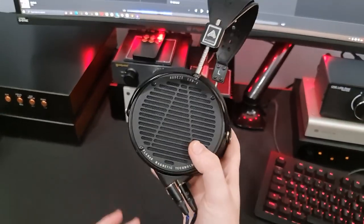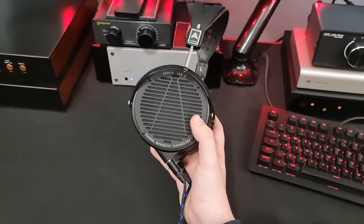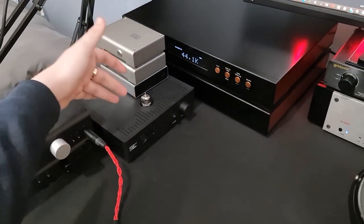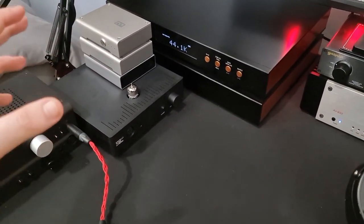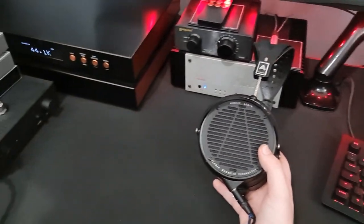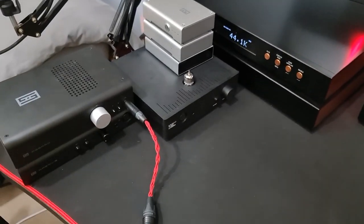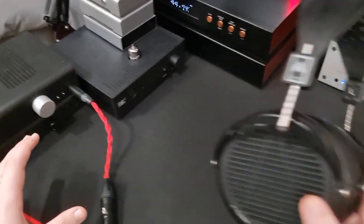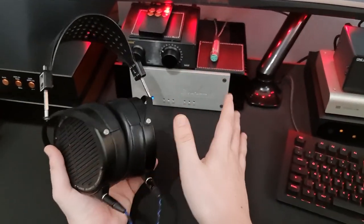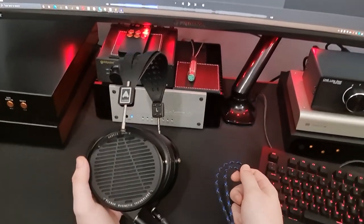If you're using USB Audio Player Pro on a phone or something, you can try them out. Definitely recommend pairing these with a warm amp as well. These on an Asgard III or even a Cavalli Tube Hybrid - this is a laid-back type amp, but because this is a really forward and fast sounding headphone it evens out. Asgard III was the best pairing by far. Magnius - definitely not. A90 - definitely not. AHB2 was definitely good, but I prefer the Asgard III. I like these a lot, but I don't think you should buy them unless you only listen to those specific genres.